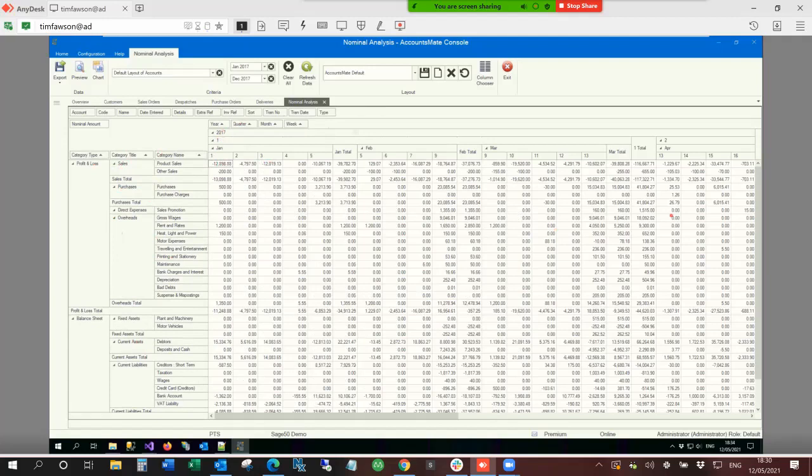There are some other changes that we made behind the scenes around role management and restricting companies to that. And there's been various performance enhancements in how the application deals with large amounts of data.